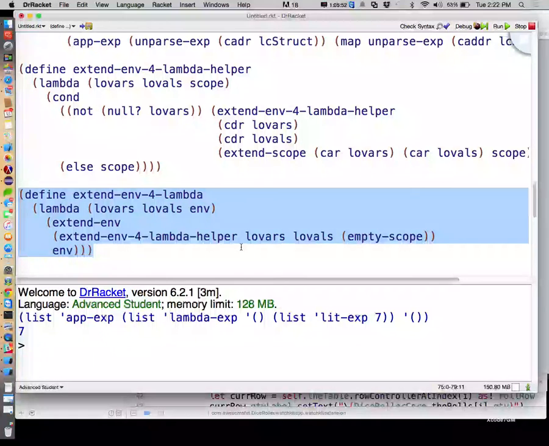Right now, when we call extend env for lambda, what are we doing? We are mapping eval-exp across our environment. If we have lit expressions, they boil down to just 5, right? Wouldn't it be easier, potentially, to actually store the unevaluated expression?